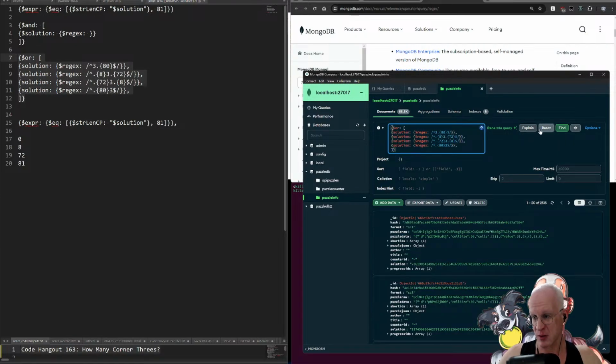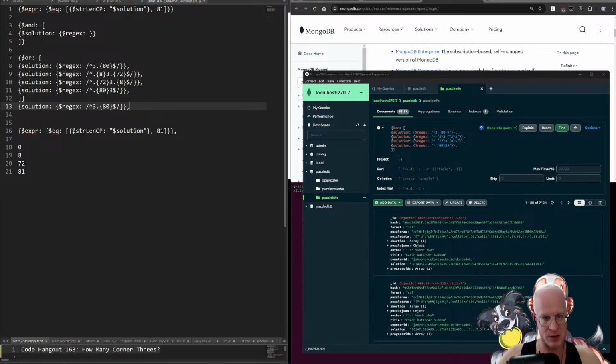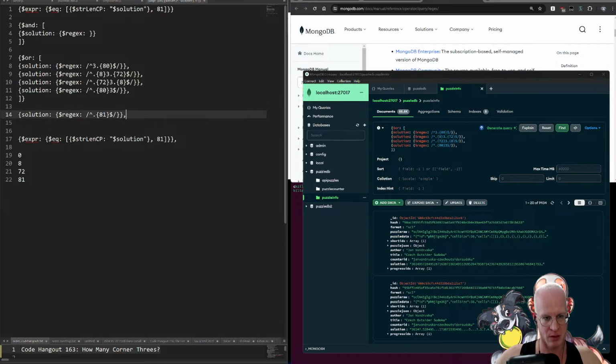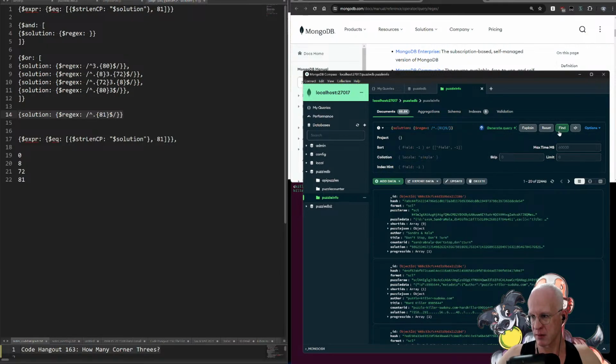Now let's see how many there are in total. Oh, a lot more. That is interesting. The other thing I want to see is whether I can use this check to just check for 81 characters in the solution instead of using the length check, right? So if I do this, I get 22,446. And if I use this one, should be the same, right? 22,446. Sweet. So we don't actually need that because this one already forces that.